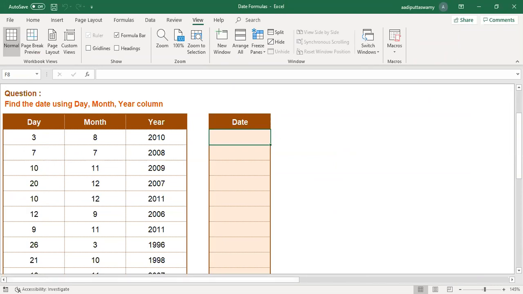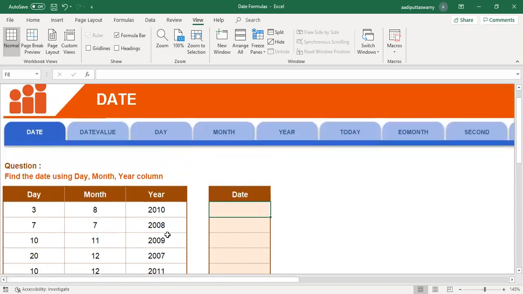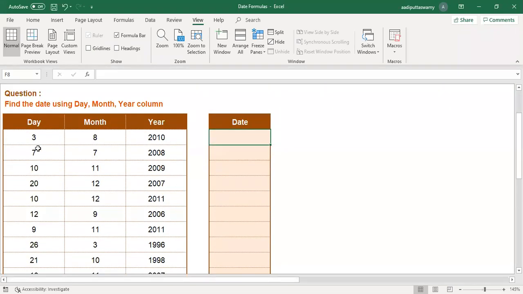Okay. Date functions. A date function means if I have a date, then what should I do on that? If I have a number, how to convert that into a date? So anything related to date, I'll be using these functions. Let me explain one by one. They're all actually very simple formulas, like these text functions we saw. These date functions are also very, very simple. Okay, fine. Let's go with a very simple example.